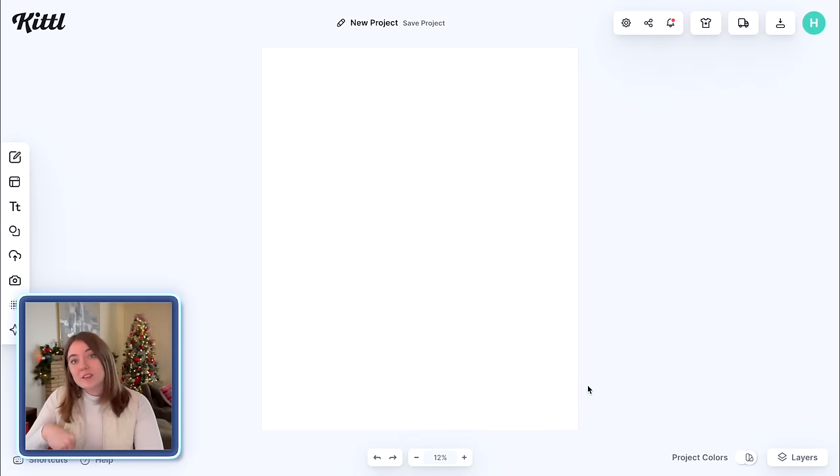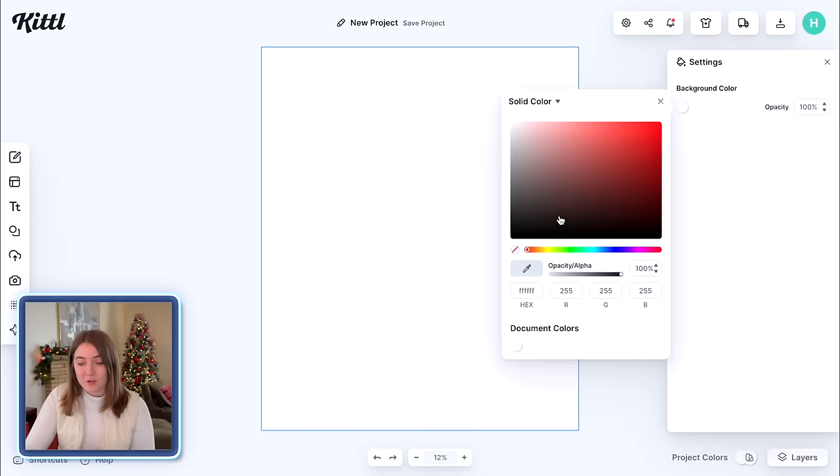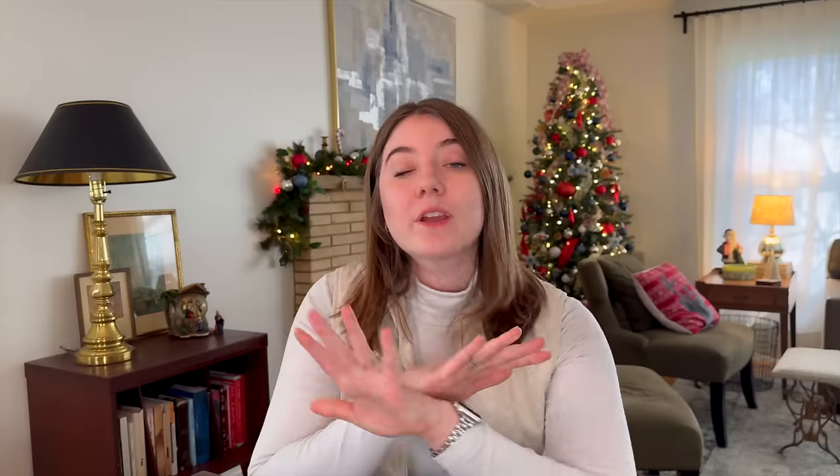Most of these bootleg style designs, you will find kind of a black background. So the first thing I'm going to do is change the background color to black. There are so many different ways that you can make one of these bootleg style designs — you can make one with your friend's face, you can make one with something that you're interested in. But one that I've seen trending a ton is people doing these custom shirts with their pet's name and face on them. That is a super fun one, and I definitely know that is going to be a really good seller for you guys if you can add some of these to your shop.